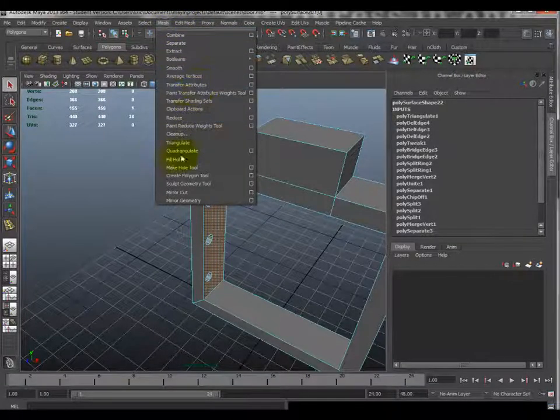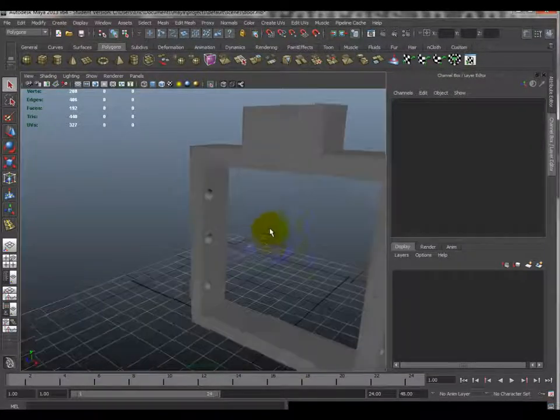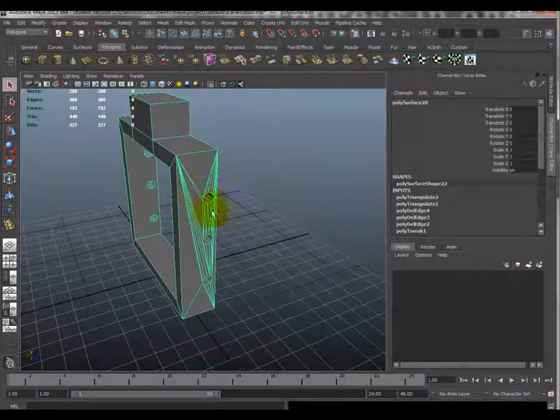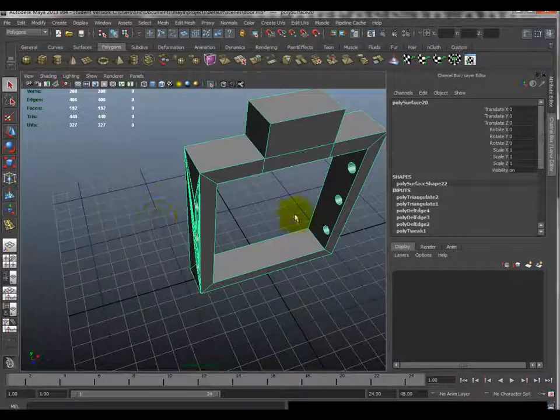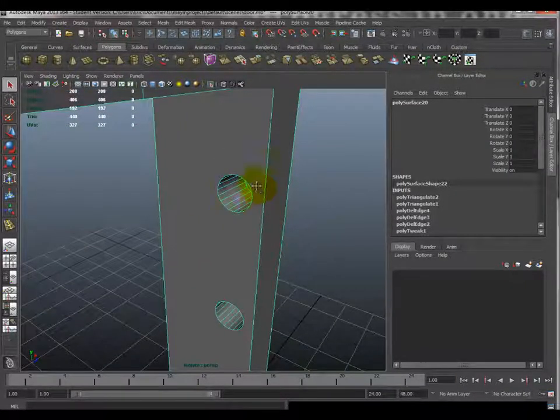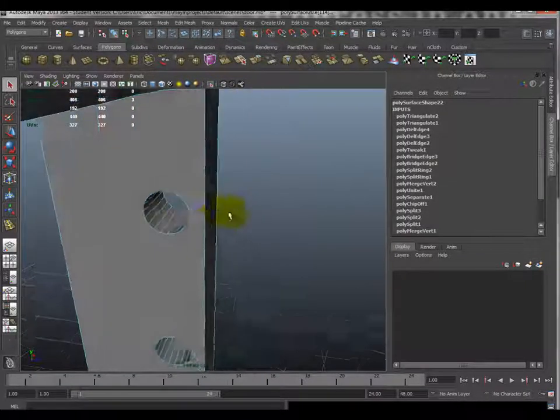So that looks good. So I go ahead and I'll triangulate this face too. So again, it looks all flat and everything, but it's all triangles. And basically we do the same on this side. Just shift clicking.